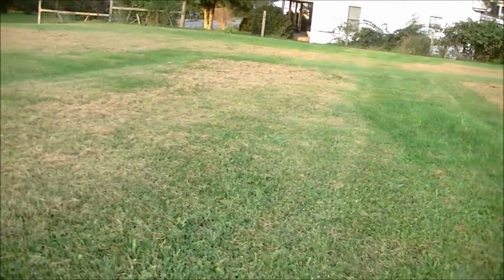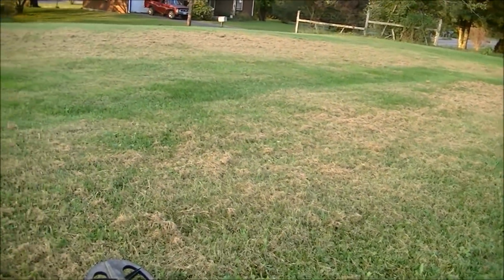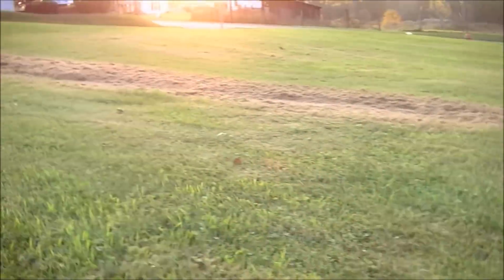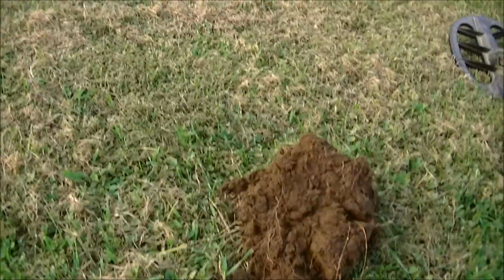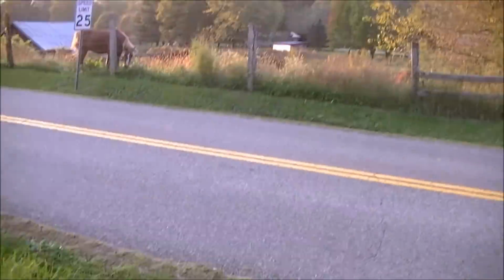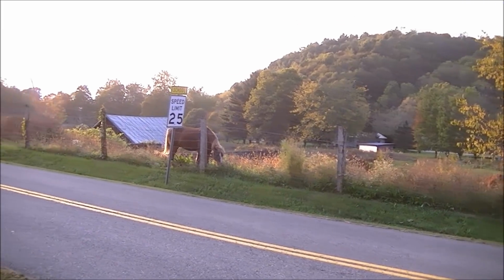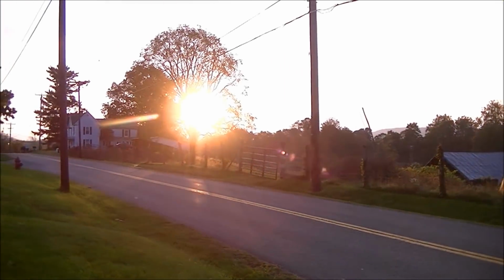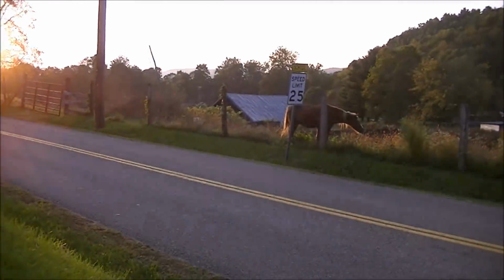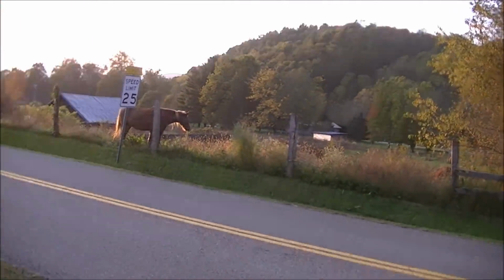So what the heck, even though the signals are slow and I'm not finding a whole lot, I may as well try to find old stuff from here instead of working on the far and few between old coins from the school. Maybe there's something really cool down here. Blasting signal out in the front of the old home site sounded too good to be true, sloping right down to the road. Beautiful scenery here. Not going to show up real good with the sun over there at the moment, but in about 10 minutes we'll have a really good view that way.